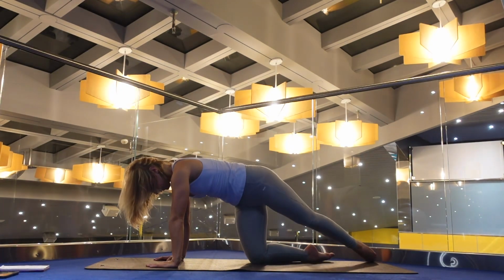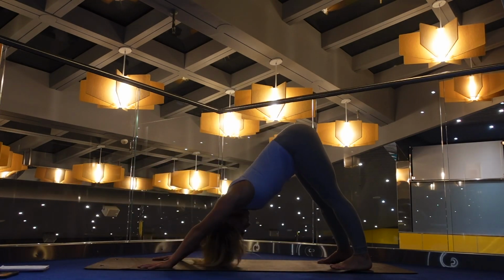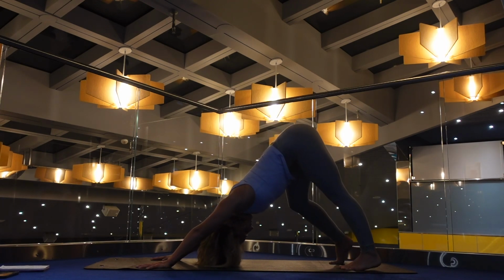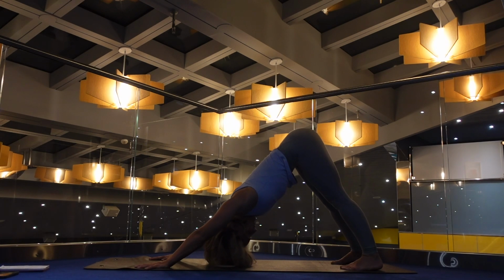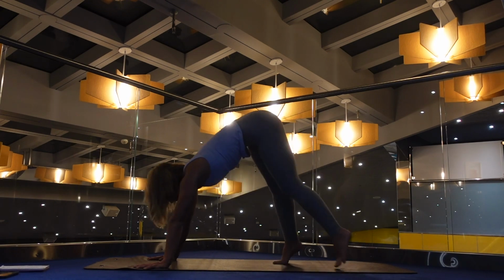And then coming down with control through center to your tabletop position, tuck the toes under, and let's make our way to our first downward facing dog. And here, start to take some organic movement, gently pedal out one foot and then the other. Nice generous bend into the knees, push the ground away to flatten out the shoulders, belly button towards the spine, and think of poking your bottom up towards the sky.